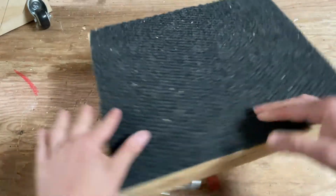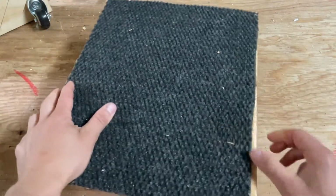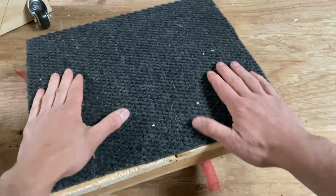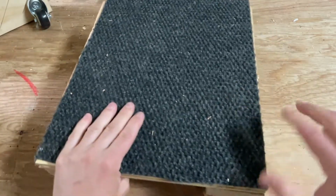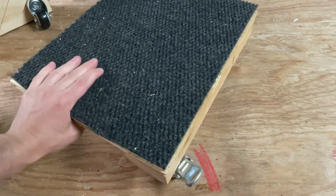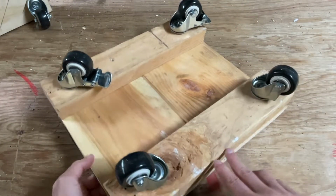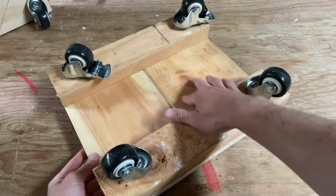Okay, here's the second design. This is a fair bit lighter, which, if you want a nice light dolly, if you're gonna be carrying this thing around a lot, is something to keep in mind. I don't think it's quite as strong, but again, a lot lighter. And this is probably an easier design to build based on the scraps people have lying around, but maybe not. So same casters here. This one relies on scrap 2x4. And then it has that same wainscoting here.